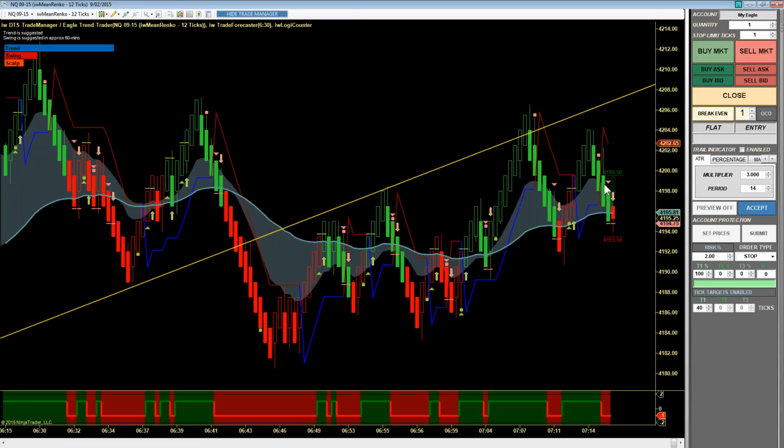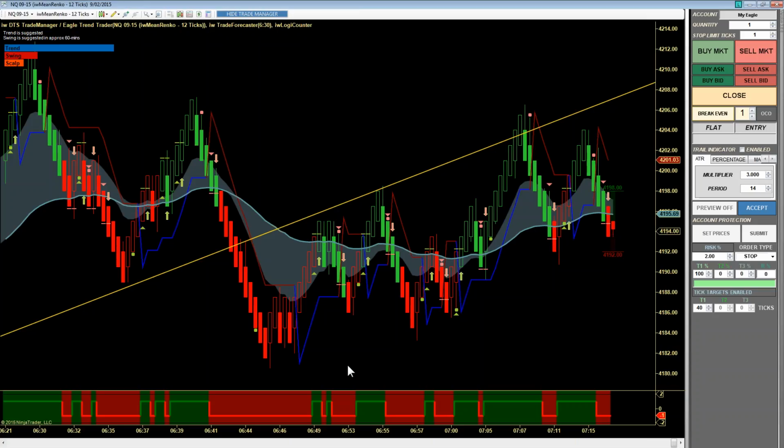Oh, here they go again. Okay, we're getting a rule of 3 type setup here. I don't like the way they're chopping around here. Well, the rule of 3, I can always use it as an early warning. I don't have to take the counter trend signal. It's setting up so nicely, though. Maybe I can get a second push off of one of these bars. I suppose I could take the entry below there, but once again, I'm giving up a whole lot of my open or potential profit just to gain entry.